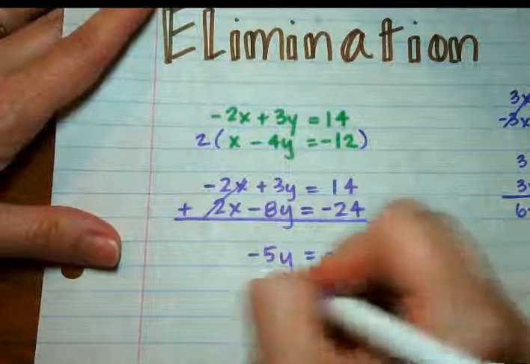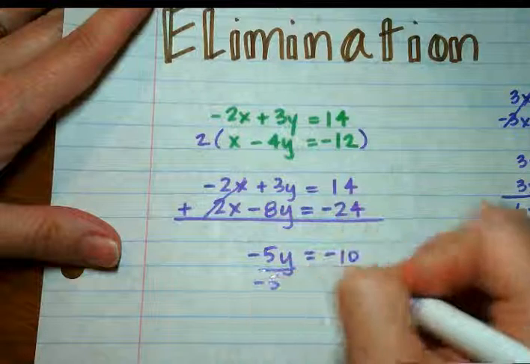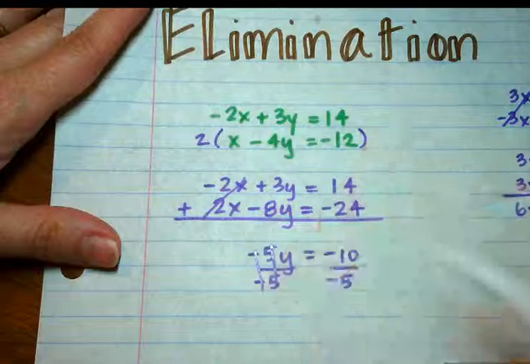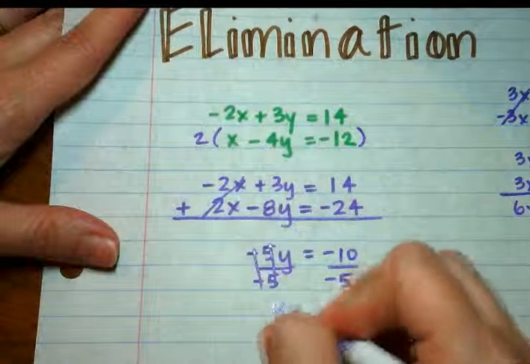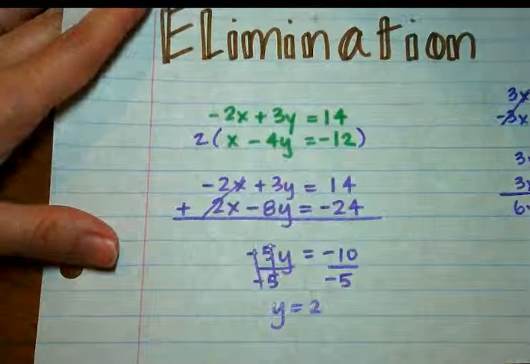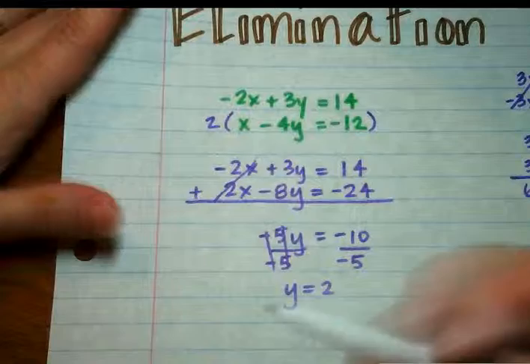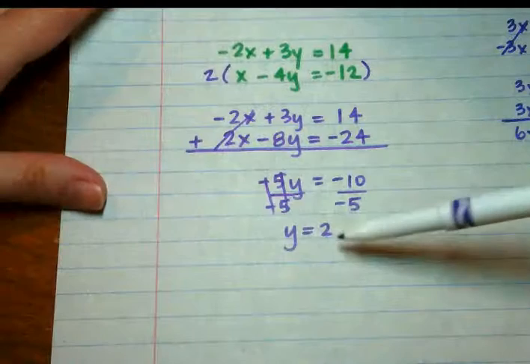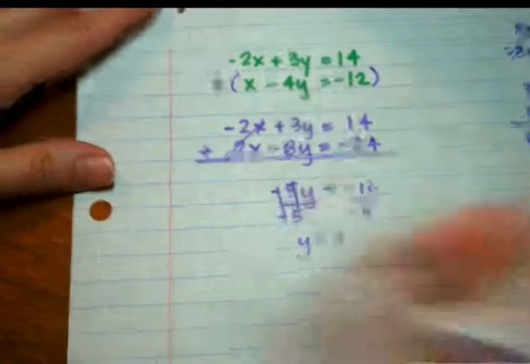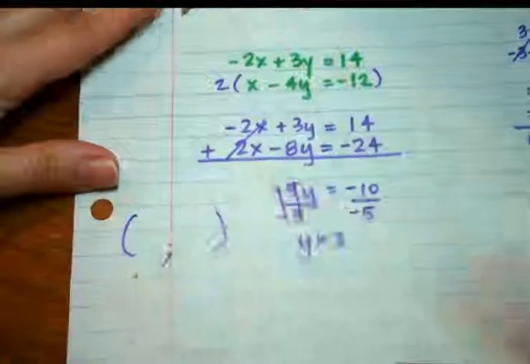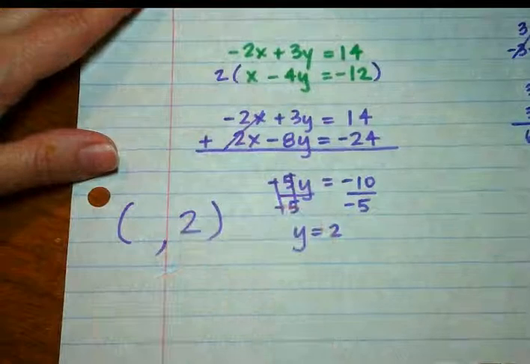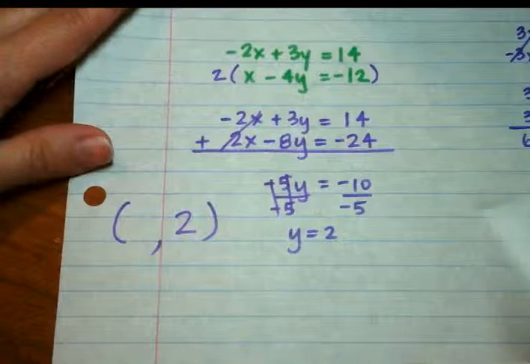So now we can solve by dividing by negative 5 on both sides. So those cancel. And we get y equals 2. So right here, I'd ask you if you were finished, and the answer would be no, because we know these two lines are going to meet at a point, because we got half of an answer. So if we set up our ordered pair, we got y equals 2. So we need to make sure that we put the 2 in the correct spot, and that goes back there.